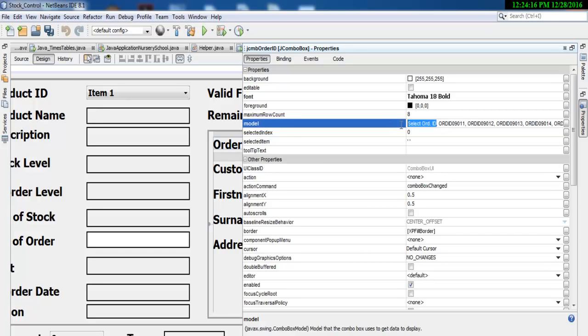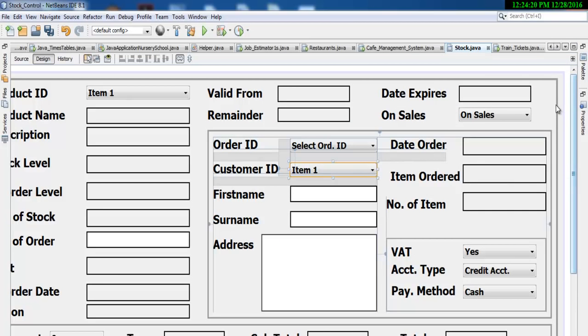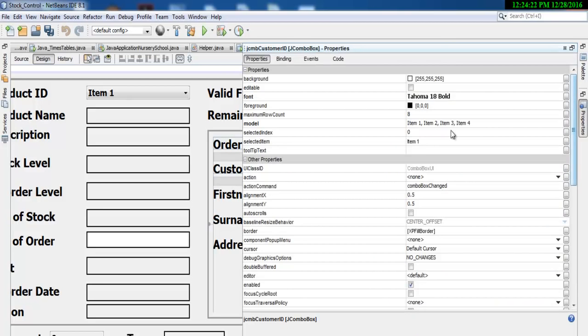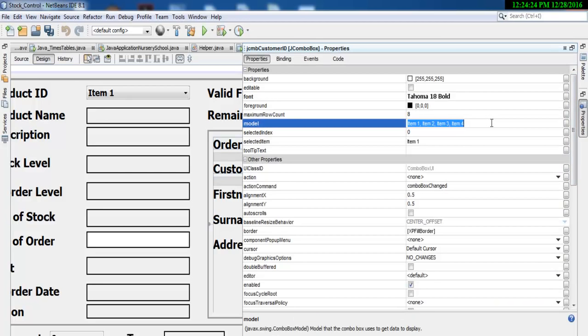Now let's come to the customer. For the customer, we just need to enter, that will be select customer ID, then enter CID. Let's go for 120701.